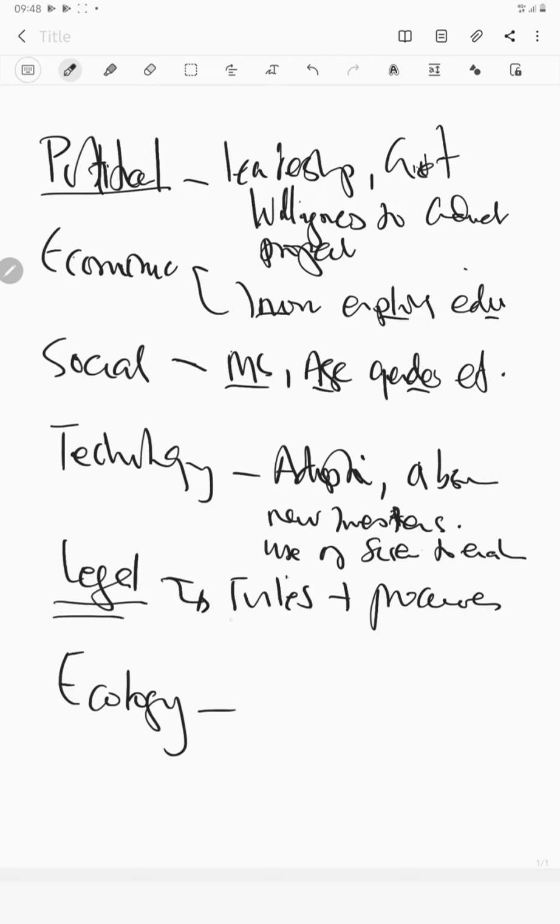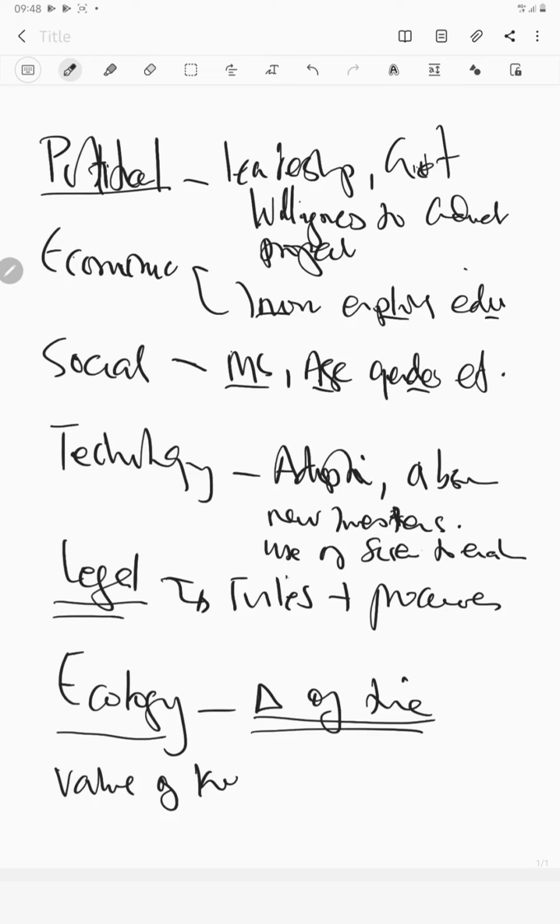And under the ecology, you look at the change of activities over time. So you can consider, for example, that the value of the kwacha was maybe 1 to $1 in 1980, and at this particular moment is 800 to $1.